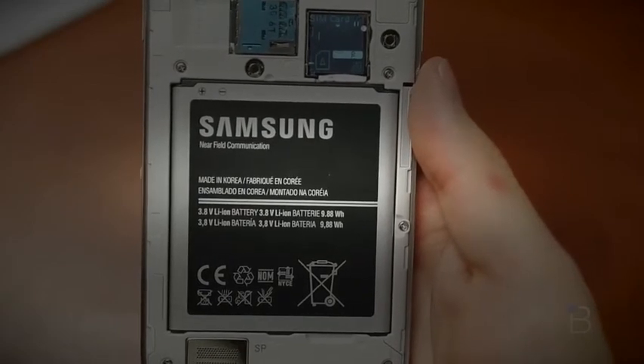Before everybody gets too upset, let's talk about features — this is where the Galaxy S4 really stands out. First, expandability: being able to remove that back and pop in a new battery is great for some. I'll carry an external battery pack and just plug in via cord, but I get why people would want that. If you want to carry an extra battery you can just swap in, the Galaxy S4 is an awesome way to go. Another thing it has that the HTC One does not is expandable storage — micro SD is a must for root users. You can hot-swap cards in and out or use bigger cards. The HTC One simply cannot compete with that at all.